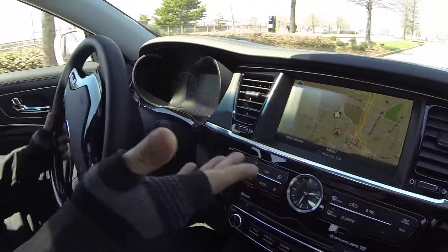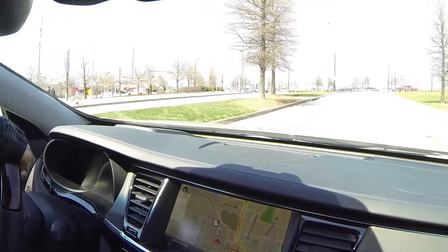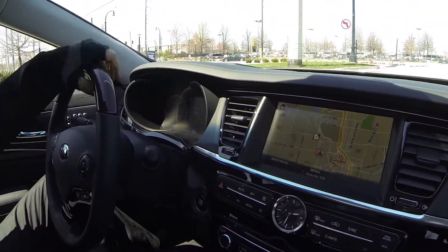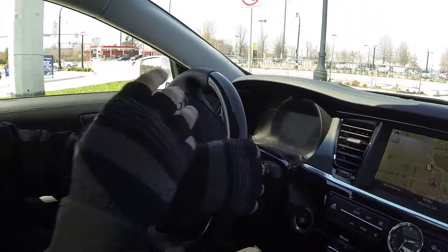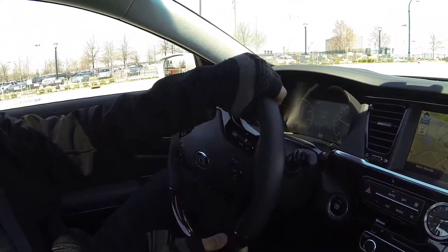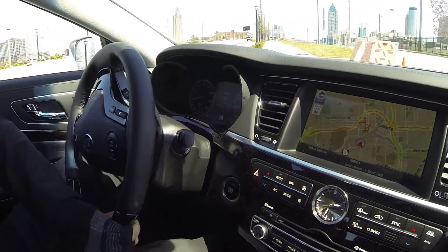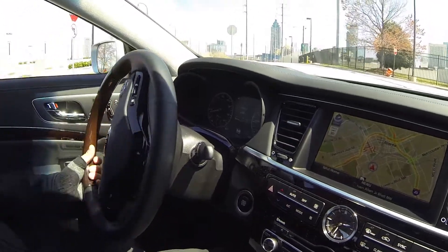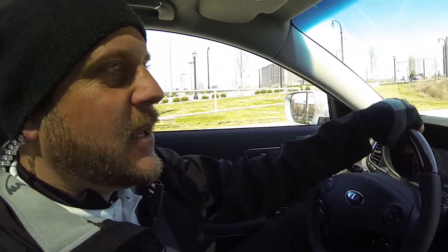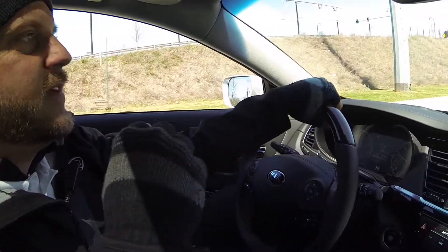We won't turn the music on just yet, but to really get that luxury feel, it's important to have the least amount of noise possible. Like I mentioned outside, about 200 different points of sound deadening material. Even with the speaker system, it's a 17-speaker Lexicon audio system — the same kind you'll find in a Rolls Royce Phantom. Lexicon specializes in home theater acoustics, designed accordingly for this vehicle.